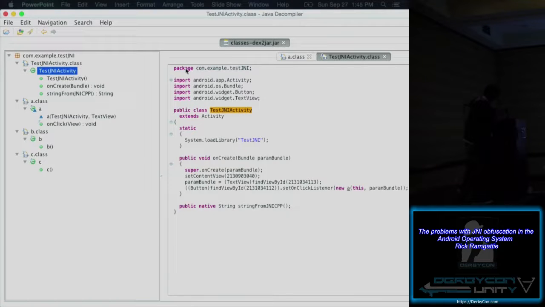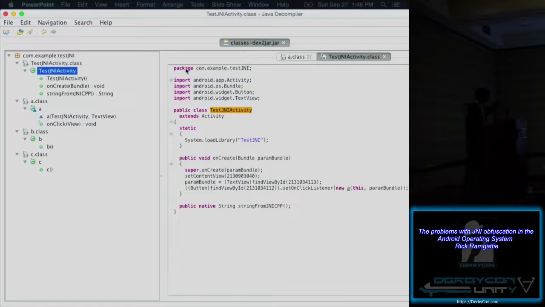As you can see in the method, this was without source, we didn't have source code. I straight up took the APK, unzipped it, and used dex to jar. But that looks a lot like source code. The reason why is that whenever you have Java bytecode, you can immediately transfer it back into its original form so that it looks pretty much the same. The only thing that's different is that we don't have meaningful names anymore, we just have these letters, except for that one method that's test JNI activity.